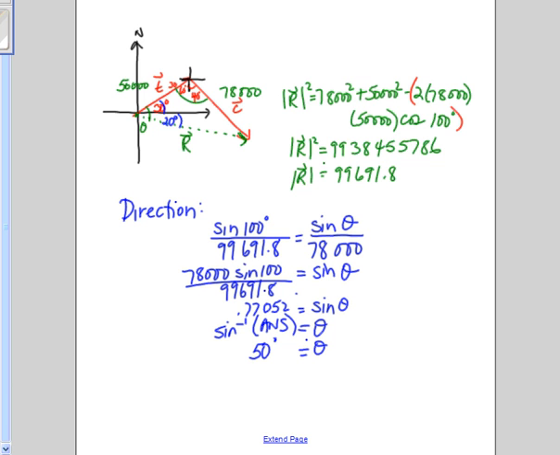So whether you like components and do things separately, less difficult math but more writing, or you wish to do it this way using the cosine law and the sine law, you just have to be very careful with your diagram. Please try page 58, number 2, 9, 10, and 15, and 5.10.1. That's online.